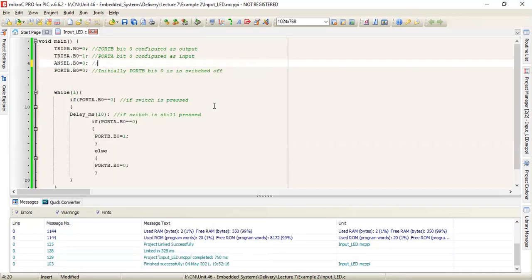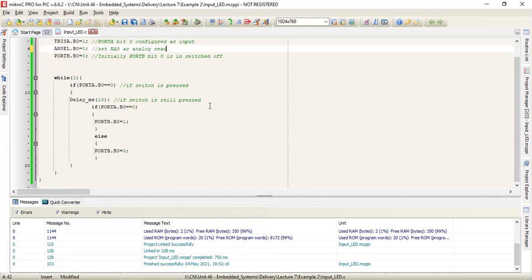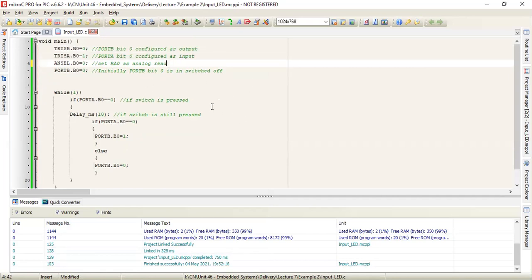Our intention in doing this is to set RA0 as analog read, right? It should be read as that analog value. It should be read as a digital value, right? So that is what should happen.